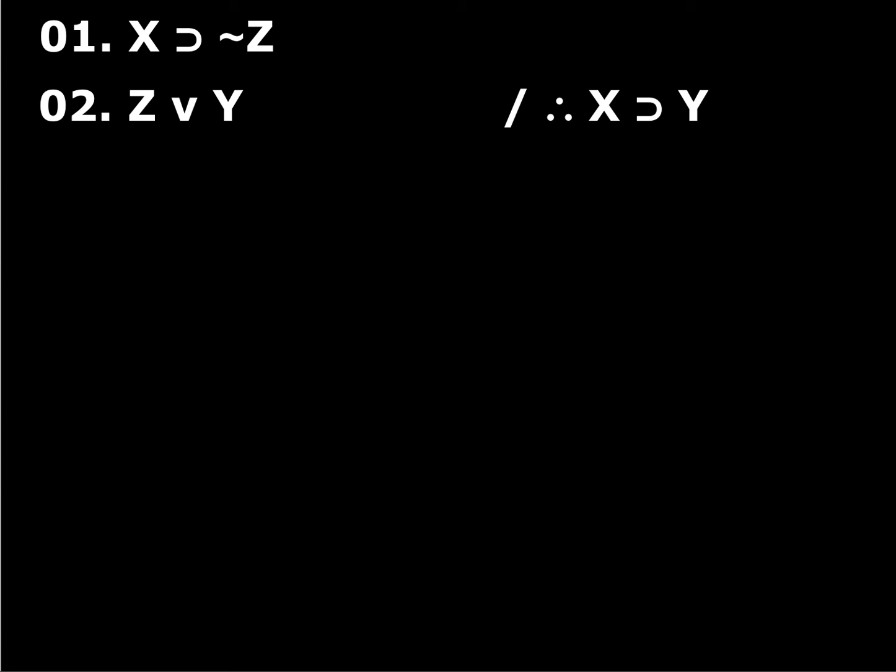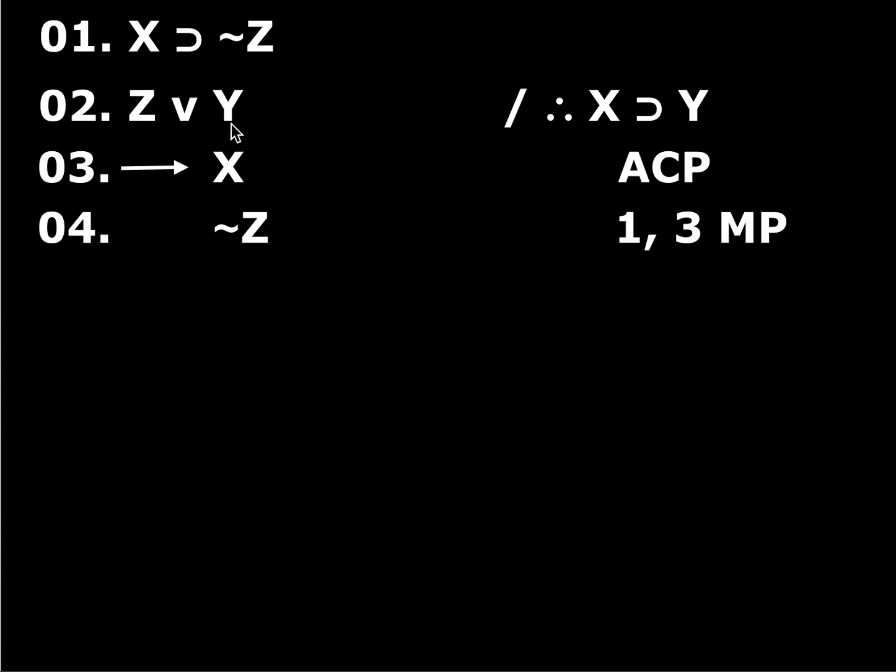The conditional I want is if X then Y. So I'm going to assume X on the next line. I'm going to indent, I'm going to draw a little arrow to sort of start my subproof. My justification is ACP. Now my goal is what? To derive the consequent Y of the conditional that I want. How can I get Y? Well, it's not too hard.